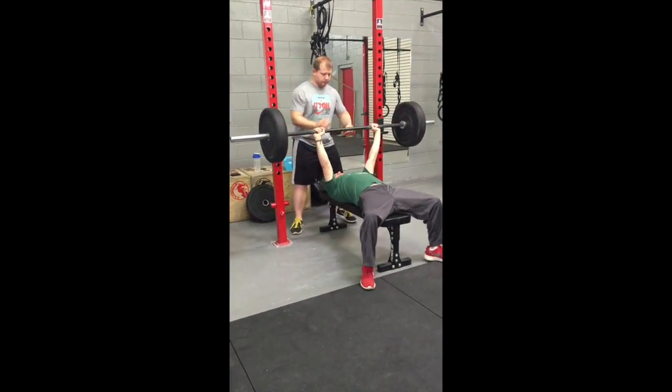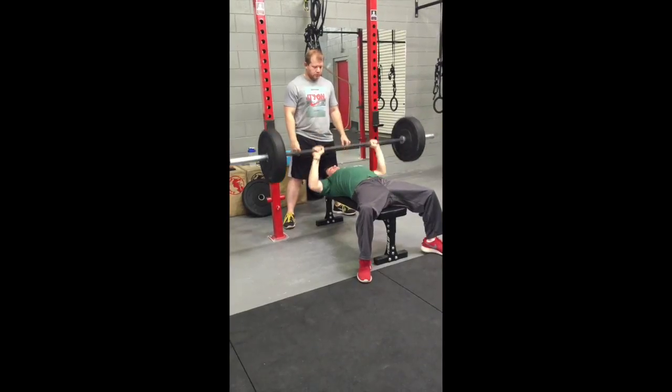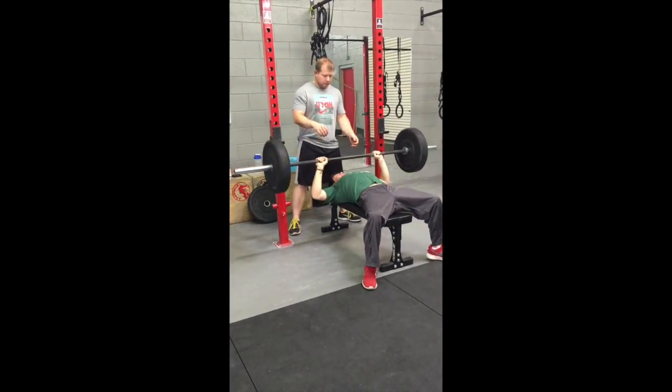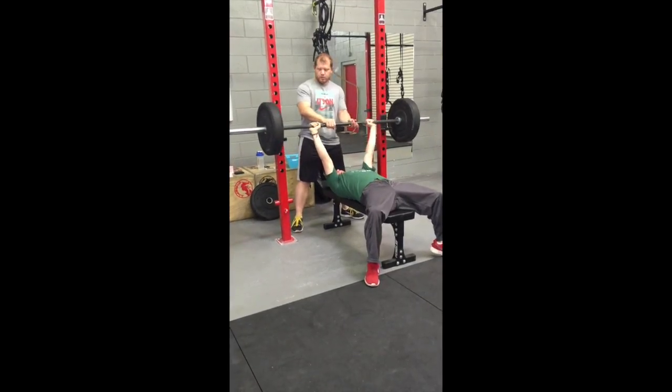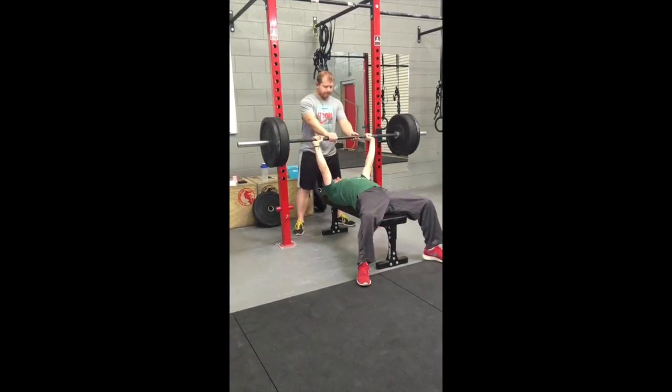Continue increasing the weight by 2.5 to 20 kilos or 5.5 to 44 pounds until the lift cannot be achieved. The 1RM should be reached within 4 sets with rest periods from 3 to 5 minutes between trials. Final weight lifted successfully will be measured as a 1RM.